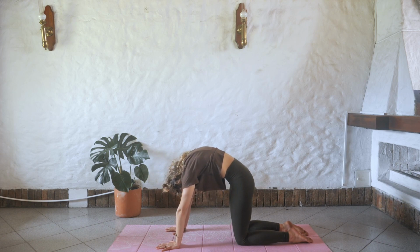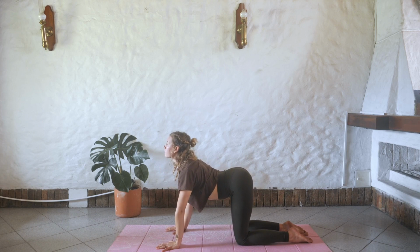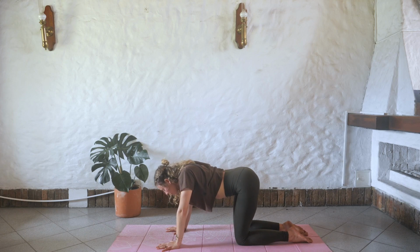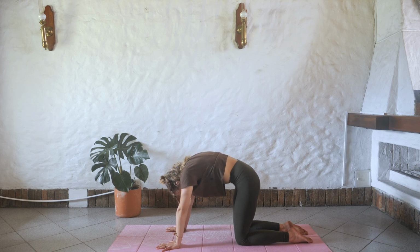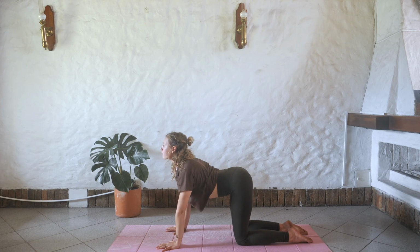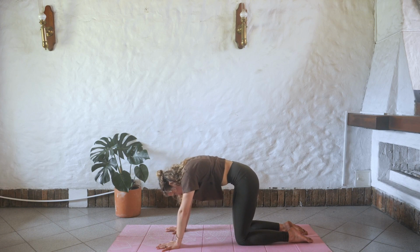Exhale, bring the head down, spine towards the roof. And inhale, looking up, arching the spine, hips shift back. Exhale, falling down, looking towards your navel. And inhale, gaze shifts up, hips move back. Exhale, bring it back down.